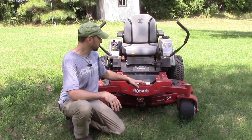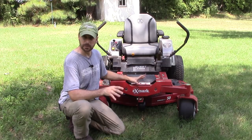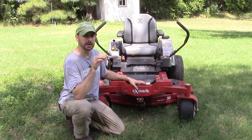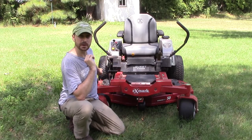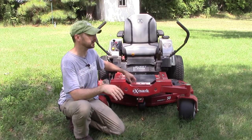And this one, if I hit a huge gopher mound, just a big pile of dirt in the middle of the lawn, I will get a little bit of splash, but it will shoot it straight out the side and I hardly get any dirt in my face. So that's a huge, huge plus for me.